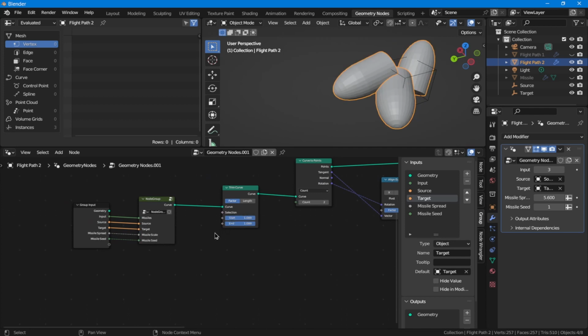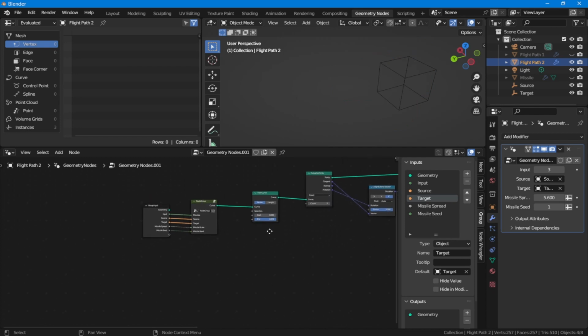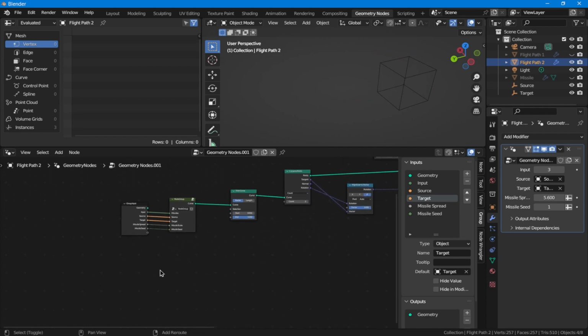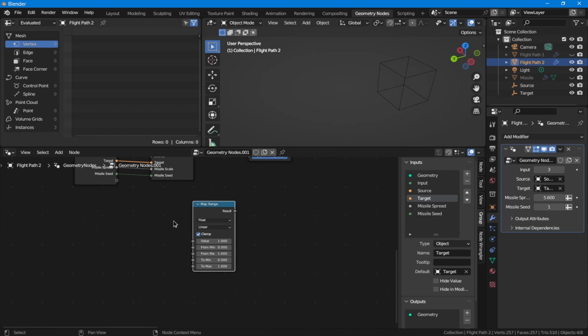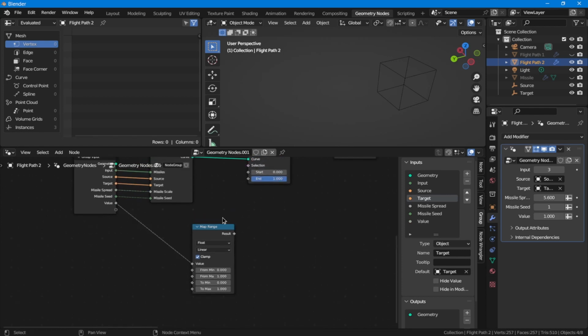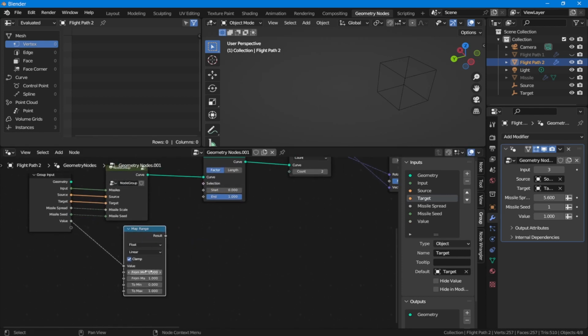So I need to bound these within a reasonable number. So this is where the map range comes in. Map range. And I want to take whatever value, this is my animation base, from 0 to 1, but from a minimum of 0.01 to... Probably let's go 0.098, 97 maybe.